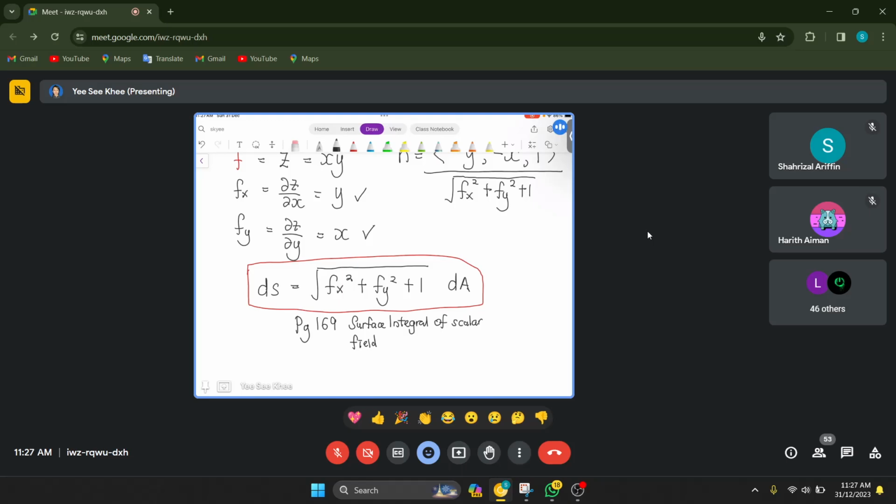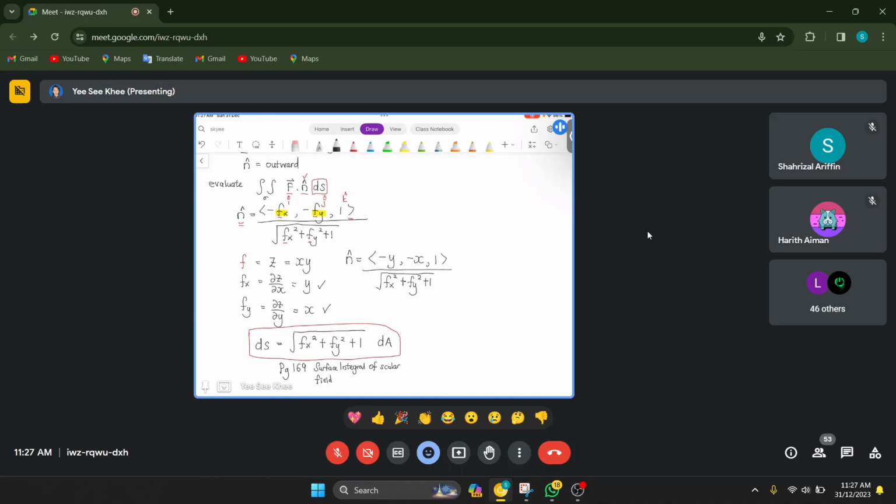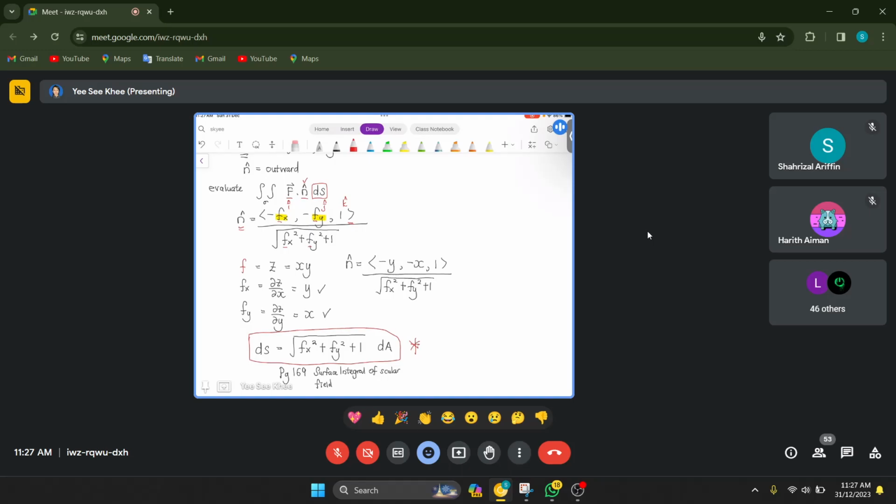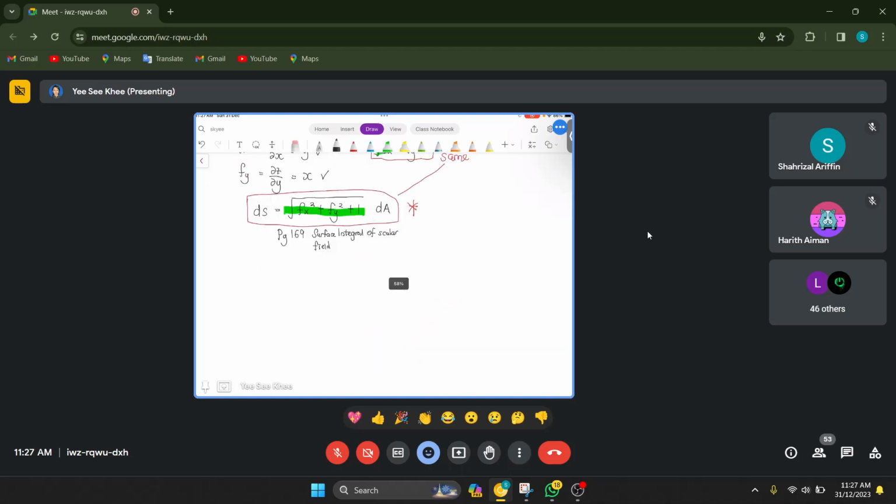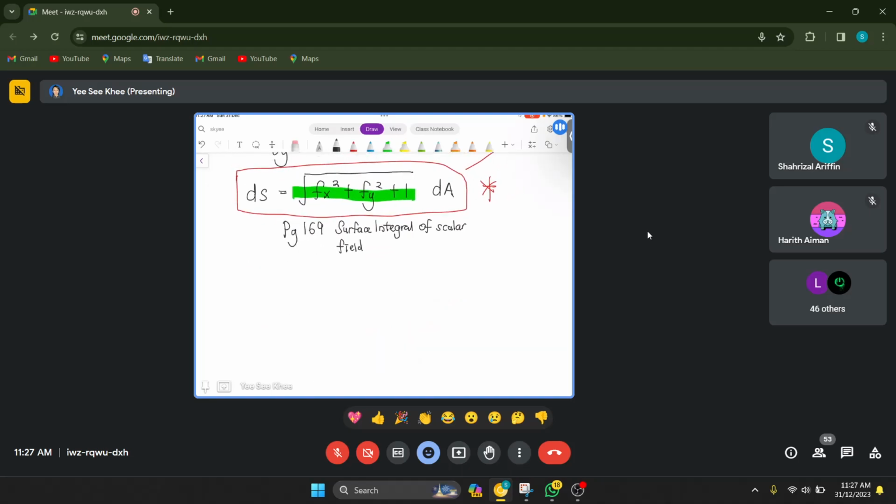So we go back to our dS. dS is equal to this thing. So you just imagine if I put this dx here and multiply with the n. You look at the n term here. It is exactly the same as this one, right? They are the same, so you can just cancel it. Now we put all together. They are the same and we can cancel it.